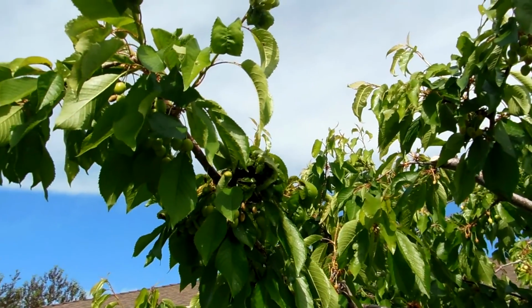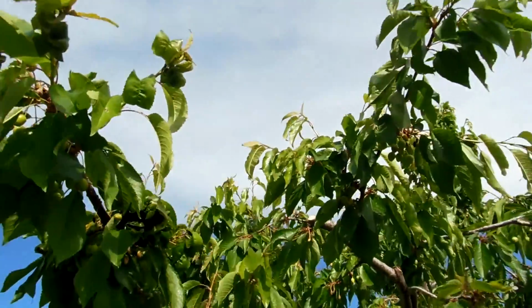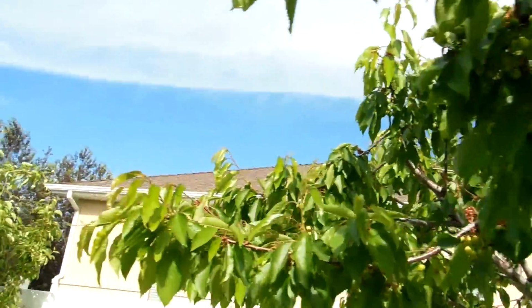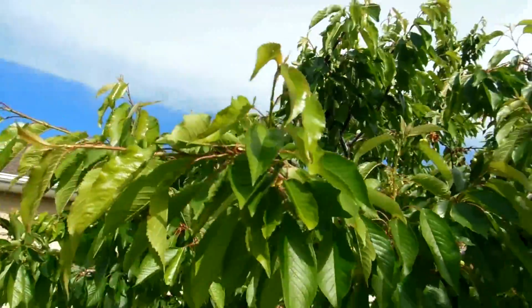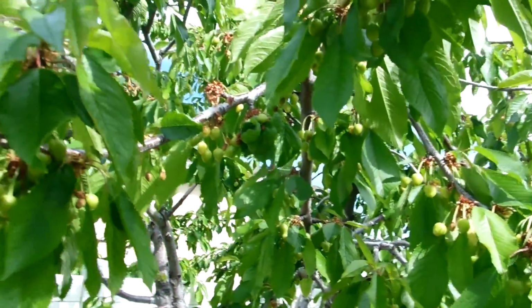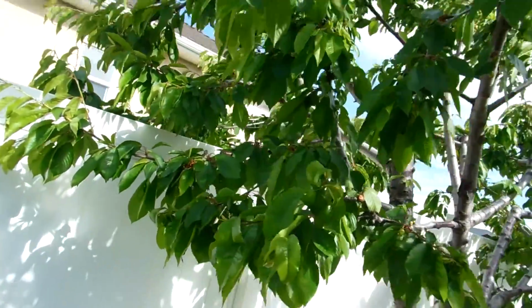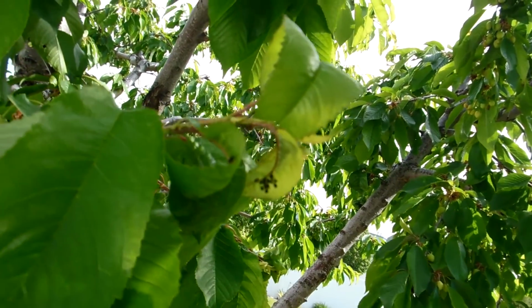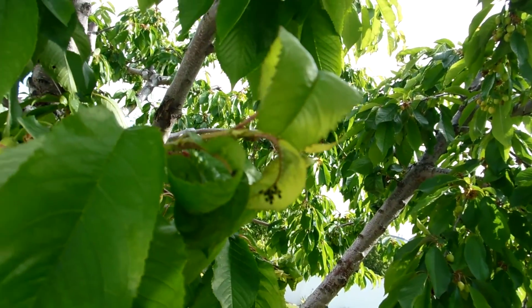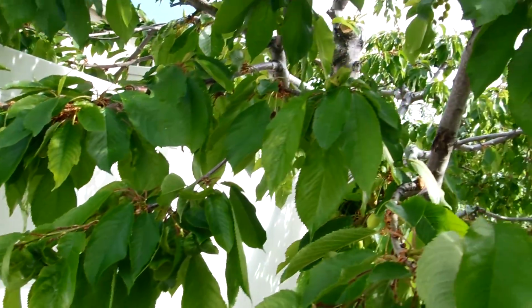Well, before obviously the black stuff, but even now that I started to look for it, I can see it all over the tree because I know what to look for from the peach tree. So you can tell here, the way the leaves are curled up, there's probably aphids in there. And there's several spots over here. One of them right here is the closest one. You can see a whole bunch of little black aphids infesting all this area. So all these spots where it's curled up, that's probably going to be the cause.